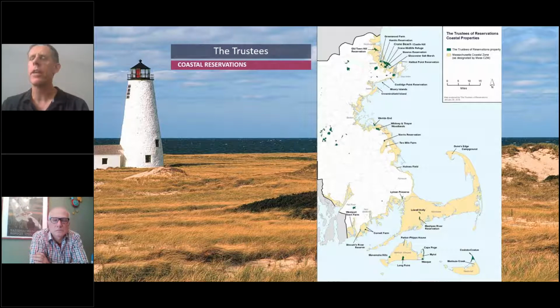But one of the things that we noticed over the last 5 years were unprecedented changes in erosion and shoreline change and flooding instances, both in terms of public access and the marshes. And so we're seeing a lot of storm impacts that we hadn't seen before. And we know that these are dynamic places on the coastline, but we had really noticed this to be outside the normal range that people historically had seen.